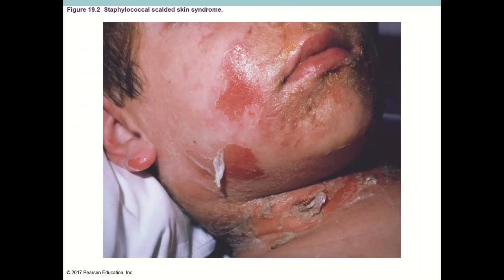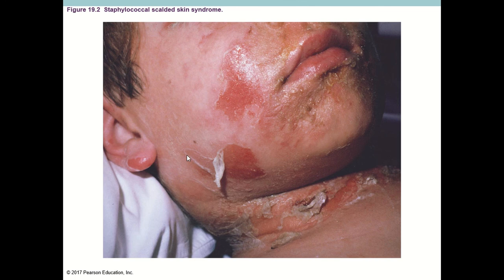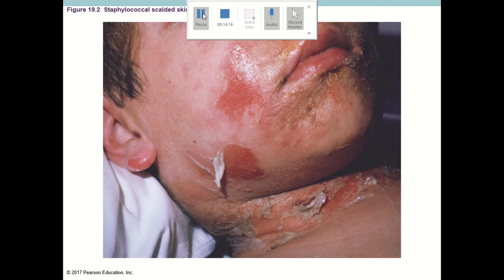Okay, so here's an example of the use of hyaluronidase on a patient with scalded skin syndrome. Hyaluronic acid is a normal molecule that our skin cells express to be able to keep the squamous epithelium cells together. Hyaluronidase breaks that down, which allows these cells to spread out, and the bacteria can actually grow right in between the cells. And you're seeing the detachment of skin cells because of the use of hyaluronidase in bacteria.